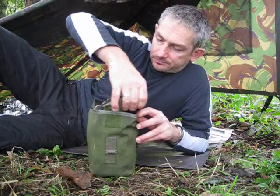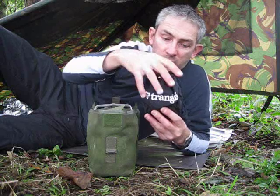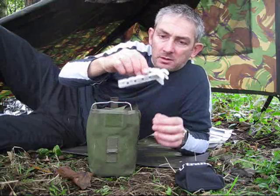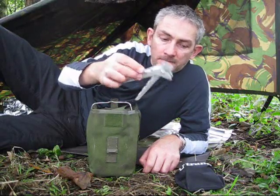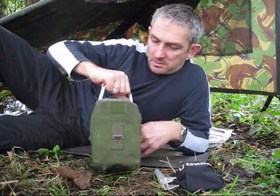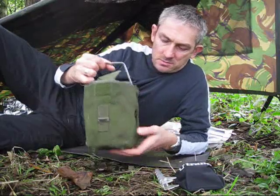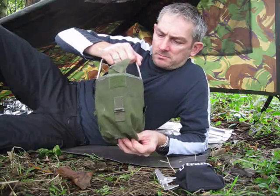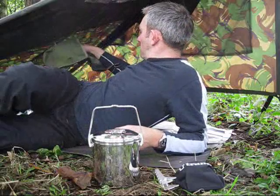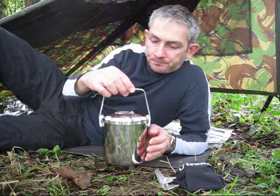I've also got the Trangia Triangle, which we'll set up in a bit. I've got a Trangia pot handle. And the star of the show, snugly tucked away in there, is my 12cm zebra billy can.